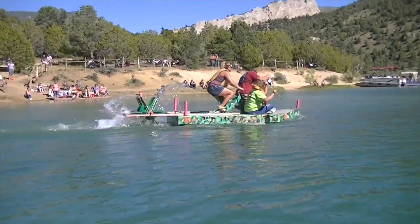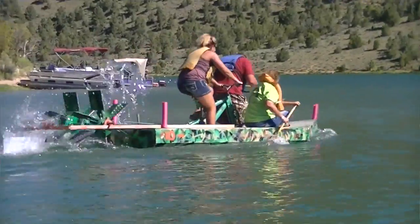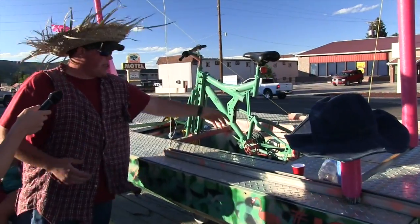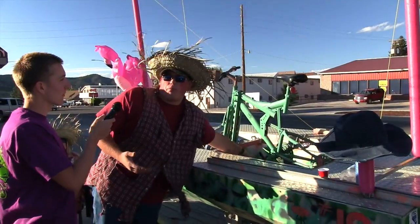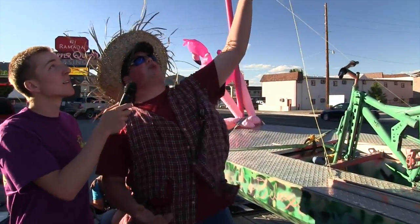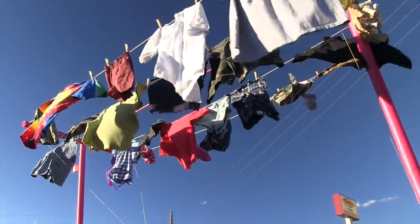Alright, we're here with John with the Hillbilly Deluxe. Howdy y'all. Now this boat has won a lot of money over the years — it's a big competitor in the races. Why don't you tell us a little bit about your boat? This boat right here has lots of features. The first main feature is the bicycle that makes everything go, with the paddle, just like any other bicycle, making the rudder and the paddle wheel go — the original paddle wheel ever. And we've always got the clothes drying while we're out here racing.